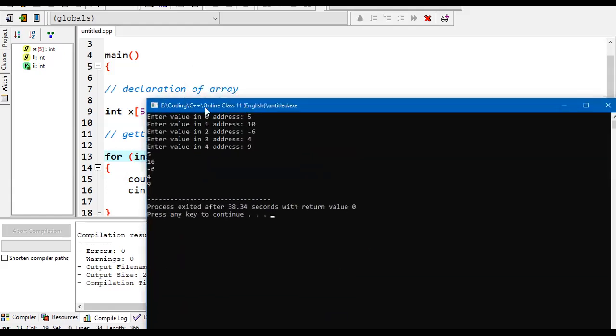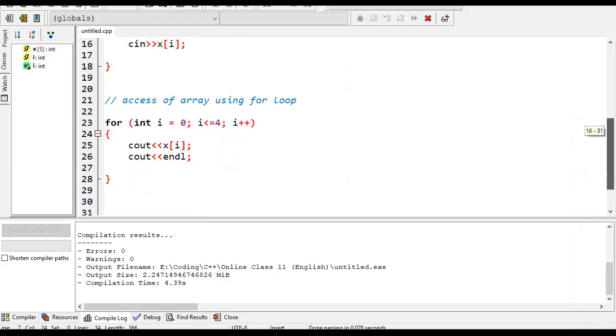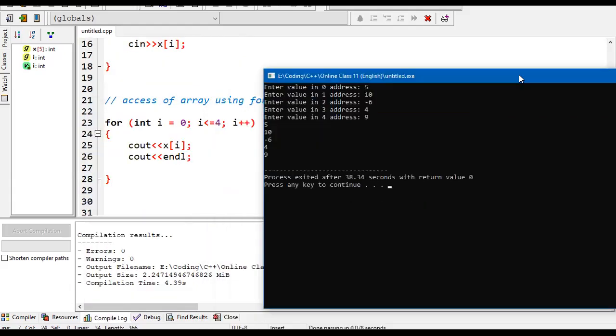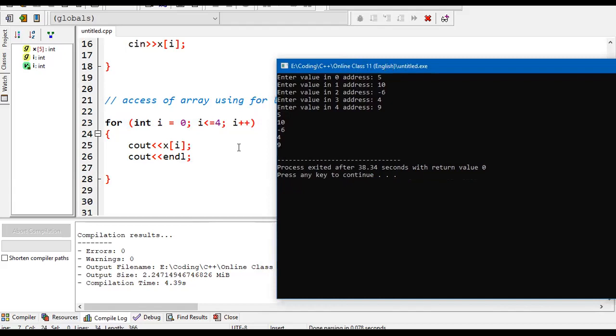And then by using the same for loop, I got all those values. I printed out all those values the user has entered on screen. That would always be different, because that depends on the user. Whatever the user enters in these inputs, that would be printed on screen, because we are just accessing these elements by using the address. So whatever we have stored in that array, that would be printed on screen here.